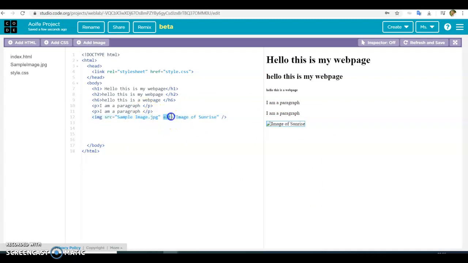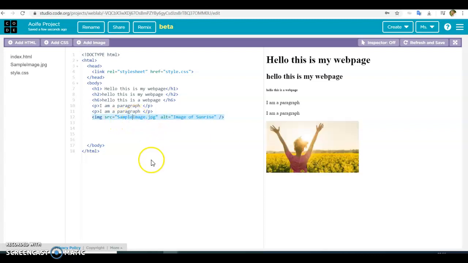So this alternative information, it's called, can be very, very important when you're coding your web page. So I'm just going to fix it because we like to have our image in. The other thing that we could see is maybe I want that picture to be wider, maybe I want it to be taller. They're called attributes. So I can add some attributes to that now as well.